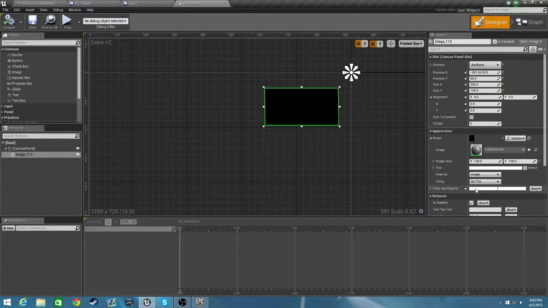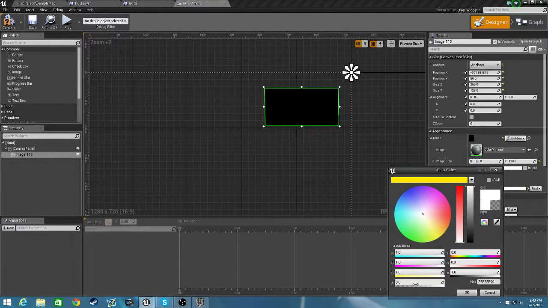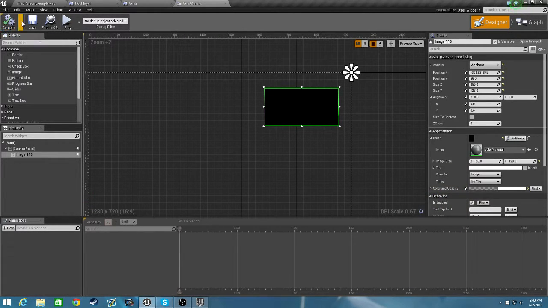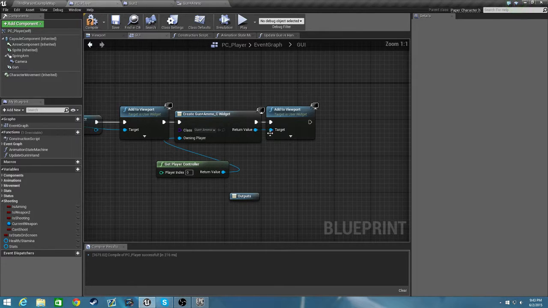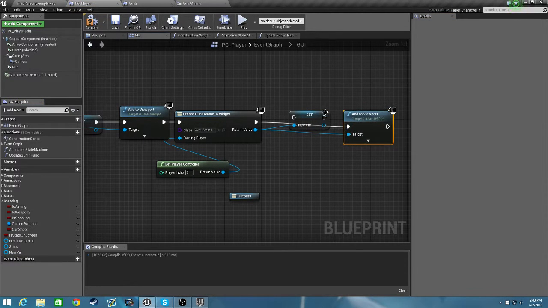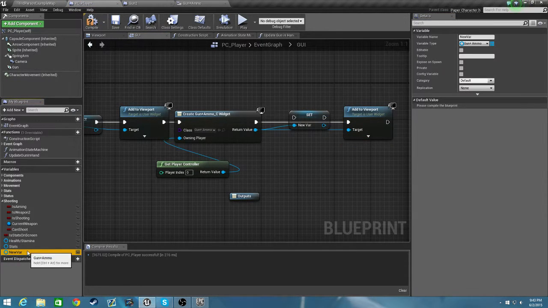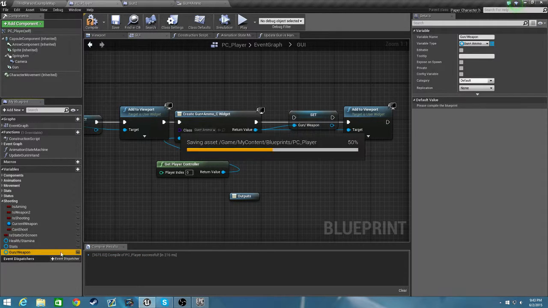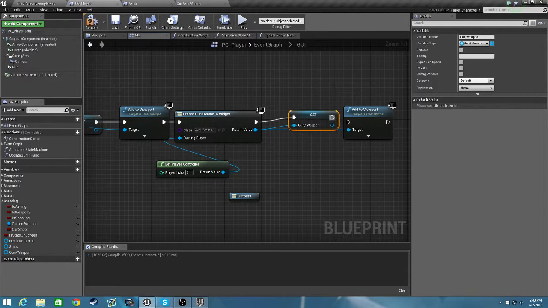Could I leave this at 0 by default and then come in here, promote this to a variable that I should call gun/weapon? Go ahead and set it.